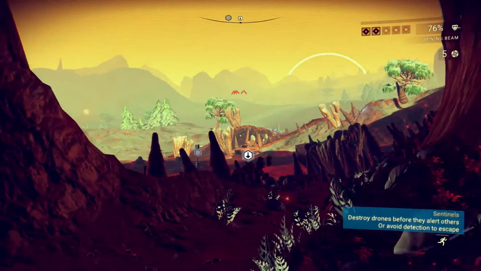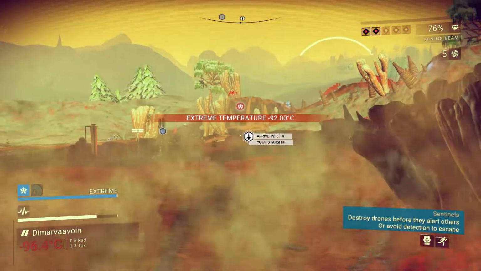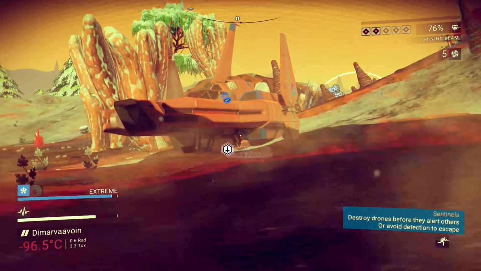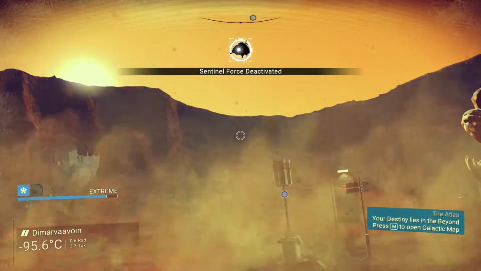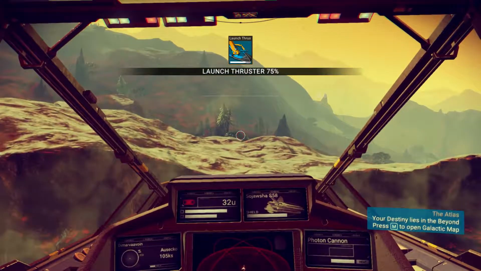G'day, let's play some more No Man's Sky. So we are gonna do a bit of a runner from this planet. It's got the extreme temperature problem and there was a Sentinel combat unit just deployed somewhere near us. Not those guys, they're bringing an actual fighter. So let's get out of here. Maybe not leave the planet yet, we'll have a bit of a look around.